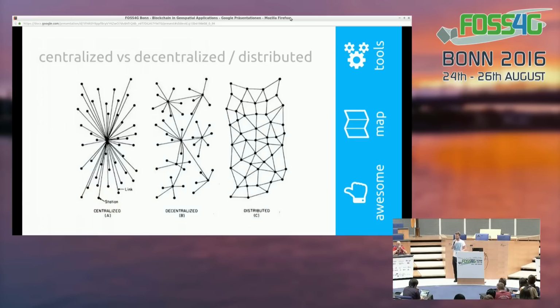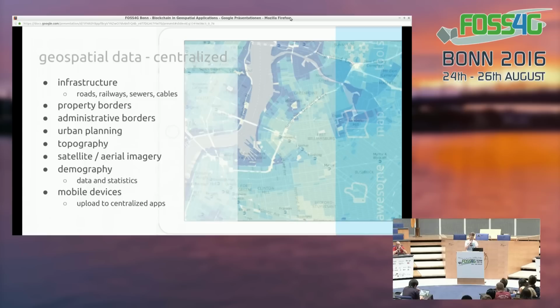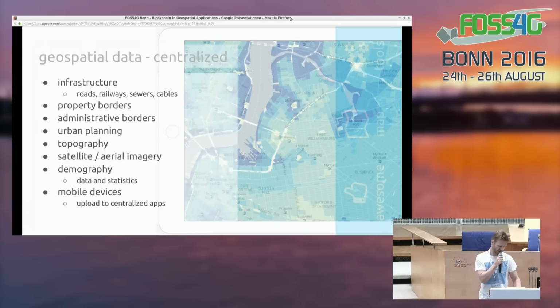The distributed system is what we see to the right on this figure. A system where all the partakers are communicating directly with each other peer-to-peer. But when we look at a map, practically all the data we see on the map visualized represent one way or another centralized structures or organizations, or at least the data has been acquired and distributed in a centralized way.